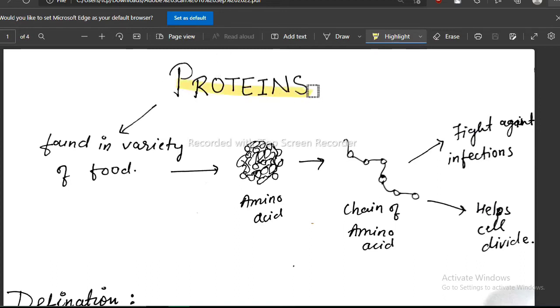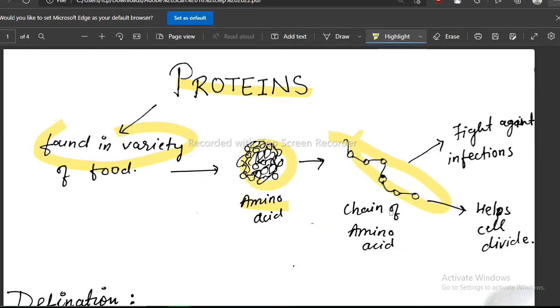So what are proteins? Proteins क्या है? These are the essential part of human diets which are found in a diet, like in any dietary supplements or meat like fish. So these are the rich sources of protein like egg. यहाँ से अपने को प्रोटीन मिलेगा which are basically amino acids. तो ये एक्चुअल में है क्या? Amino acid. So this is the chain of amino acid. ये bulkier form amino acid है. Here you can see a chain of amino acids.